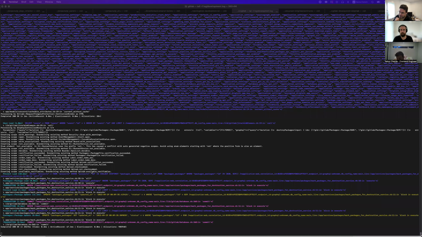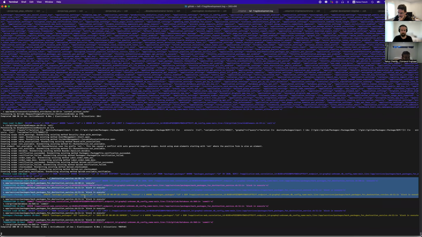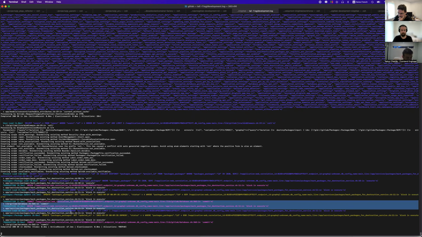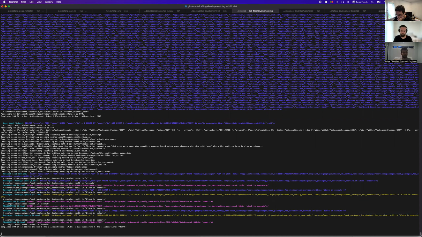But again, we can see here the effect of that each loop on the collection is that these lines and these lines are similar. So instead of having multiple updates, we can have a single one. I think we are good.